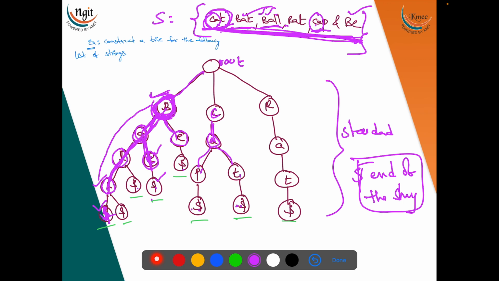Okay. Now the other word is rat. So I'm just giving rat. This is the way I have to construct rat. Now what is the length of the string here? The length of the string will always be calculated from the node to the leaf node. So this is how a particular string can be placed in a trie. Now what we are going to see is how I can generate a compressed trie from the standard trie.